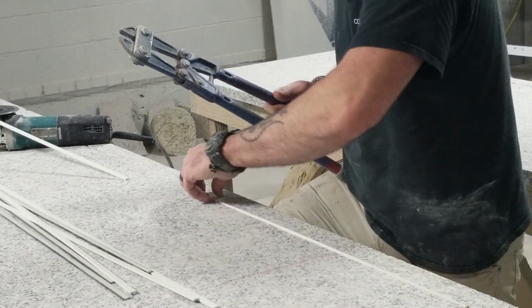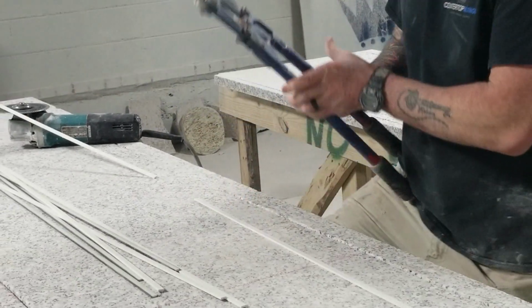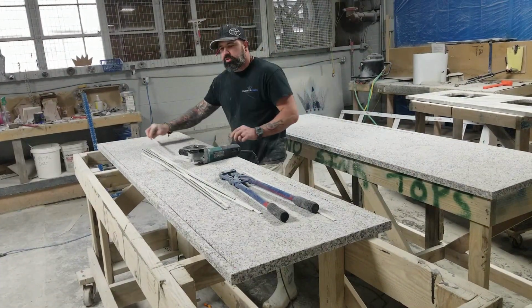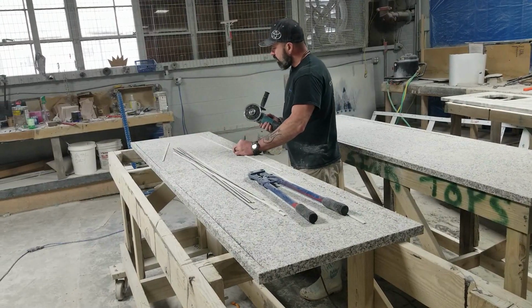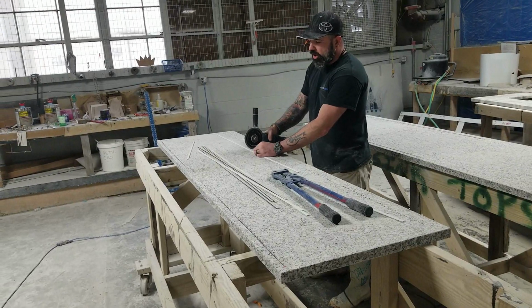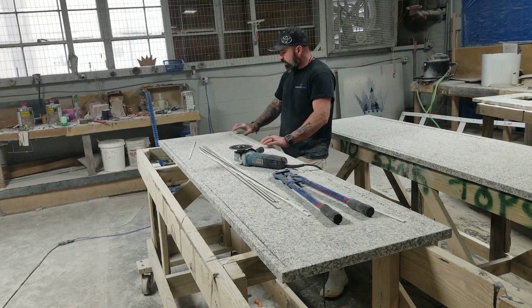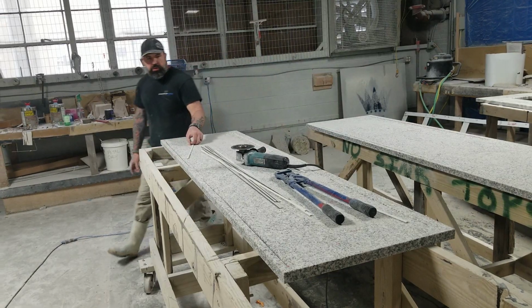And you can see I got a little high spot right here that I'll need to clean out. Or, no, it looks like this one is a little short. Or you can do it the way I like to do it. Line your rod up right there. Turn the grinder on. Pop it right there. And you're good to go. And that one fits in there nice and smooth.